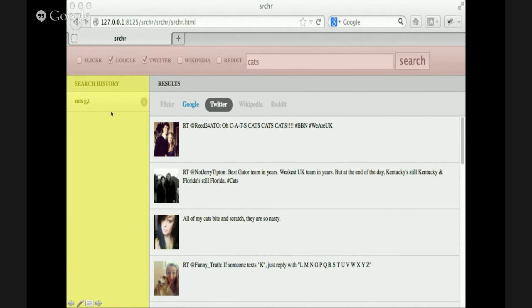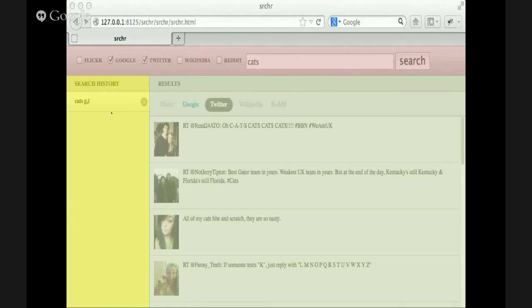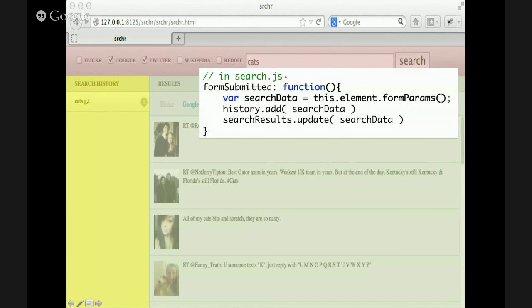So the naive way, everybody always breaks up their application into 3 different parts. But what they do is everything would be very functionally driven, where this form would tell search history, update yourself with this new search, and search results, update yourself with this new search data.